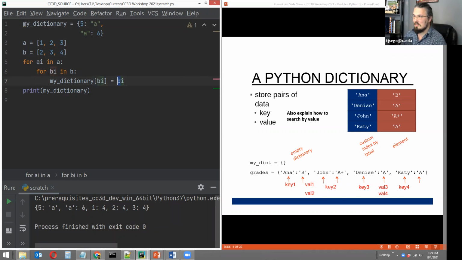So if I reverse this ordering, where I'm iterating over B for every element in A, and I'm assigning AI to BI, I'm accessing BI multiple times and assigning different values to it, and that's overriding, placing different values that correspond to that same key. So you can see an example of that here.